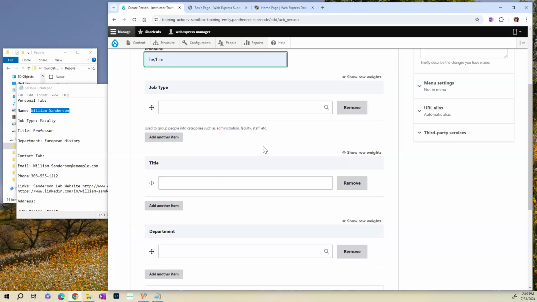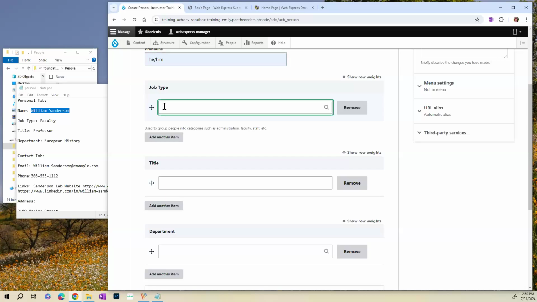So that just means you can think about how you want to use these fields and what types of terms you want to use. So for the job type, there are basic categories like admin, faculty, staff. There are times if you group by job type that this will be displayed, so you want to use the correct capitalization instead of what they're showing you down here with just lowercase.